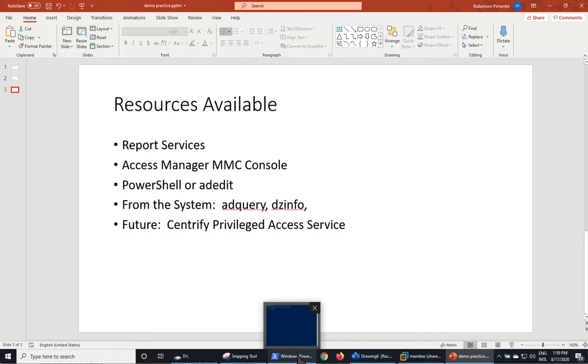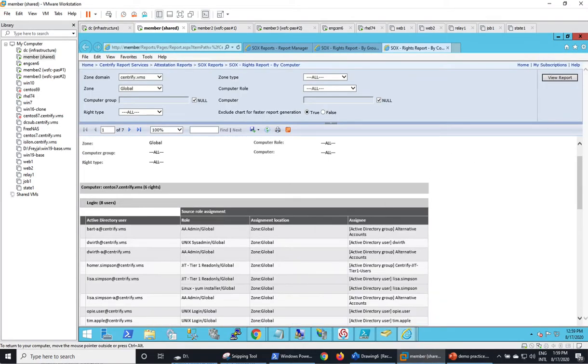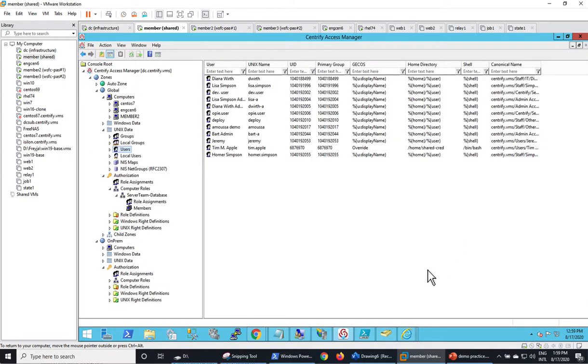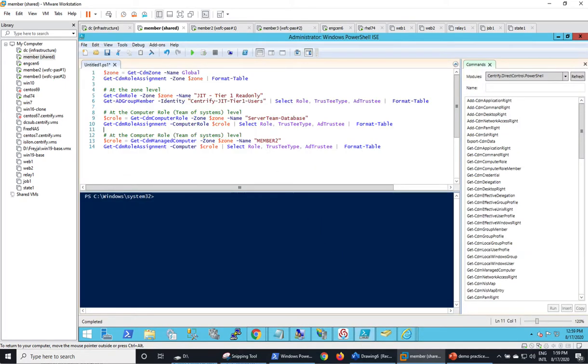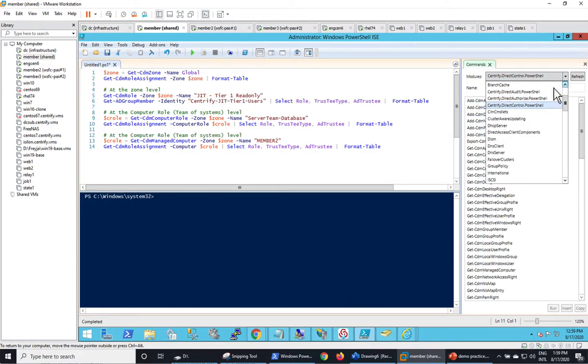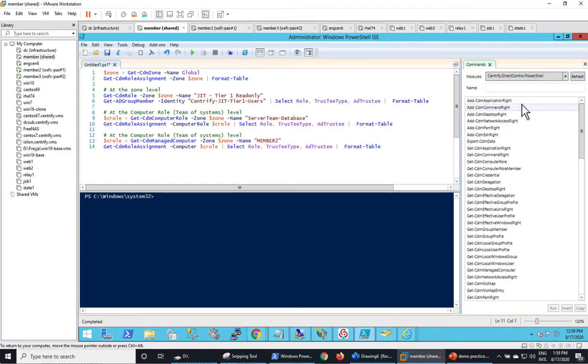For those who don't know, there is a module for PowerShell that is shipped with Centrify software, and you can install it on any machine, and you can use it to automate things. For example, when you have the extensions installed here, you will see that you get either Direct Control, Direct Authorize, or Direct Audit. In this case, we're going to be leaning on Direct Control, and there's a bunch of command lines available. But basically, you typically have to bind to a zone, right? So in my case, I'm going to use the global zone.